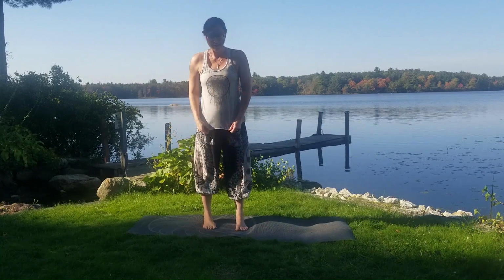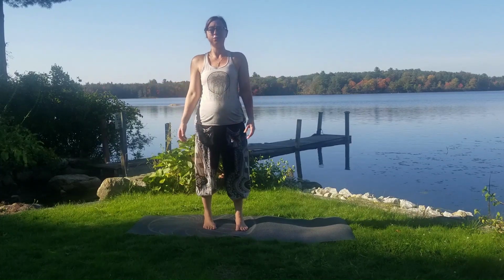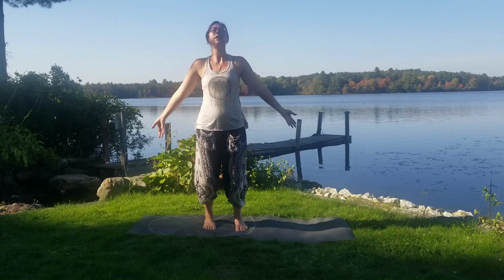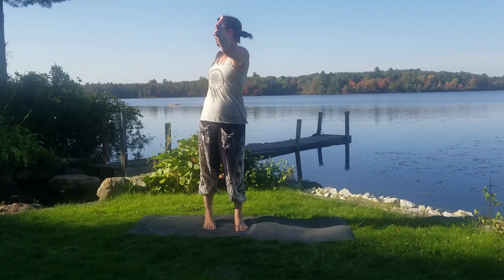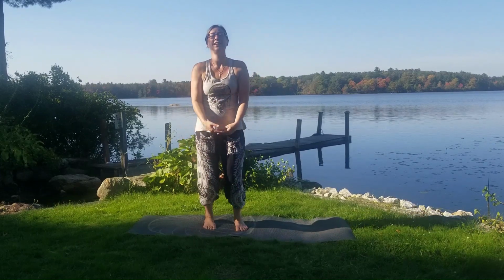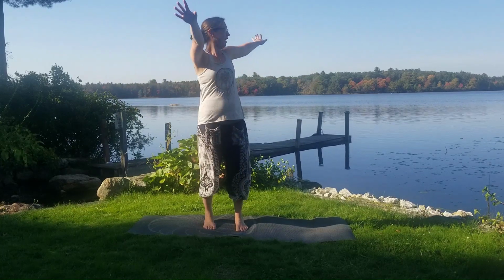And we'll move right into extending movement out through the spirit. So maybe you start with hands in the heart. Inhale, reach up. Exhale, little twist to one side. One hand reaches forward, one hand reaches back. Engage that belly. Circle it down. Inhale, up. Exhale, twist to the other side.